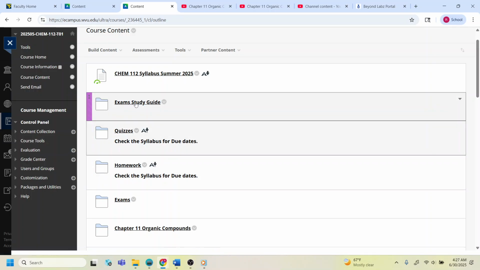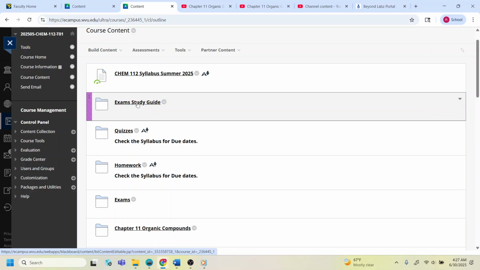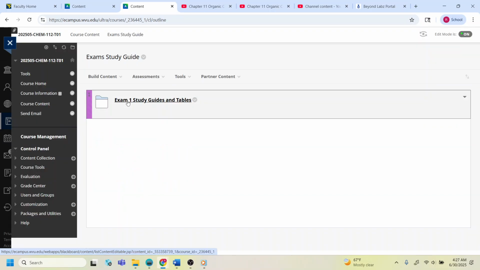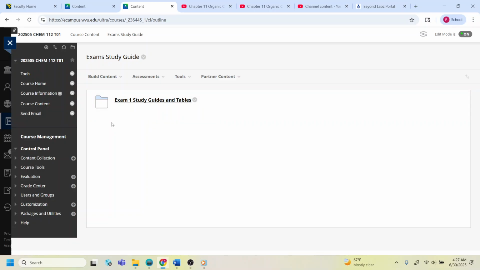Those actually, I include the tables and all the handouts that you are allowed to bring to the exam, or the handouts that you're going to use as a study guide for the exam. I put them over here. So for chapter 11, you have a couple of tables in there. I've included those as well in here. So right now I already have a folder set for just exam one. Later on this week, I'll include exam 2, 3, and the final exam as well.